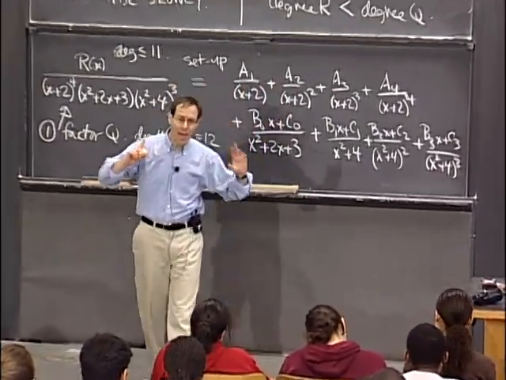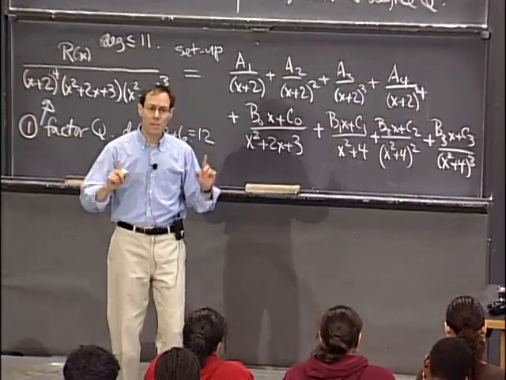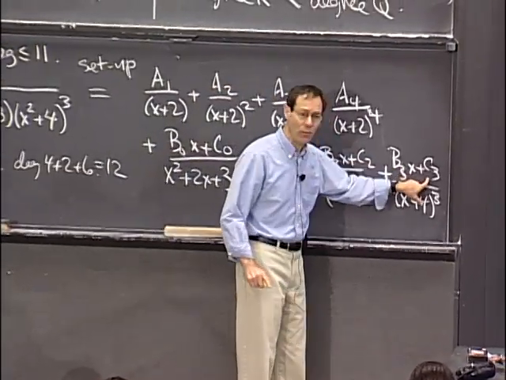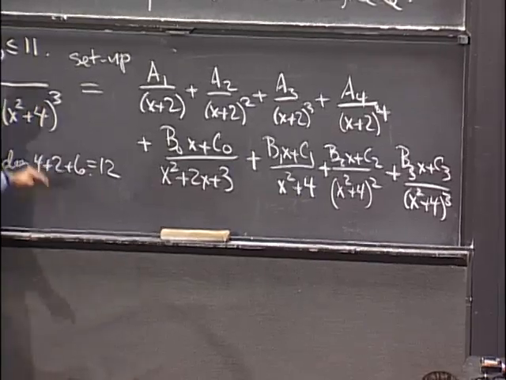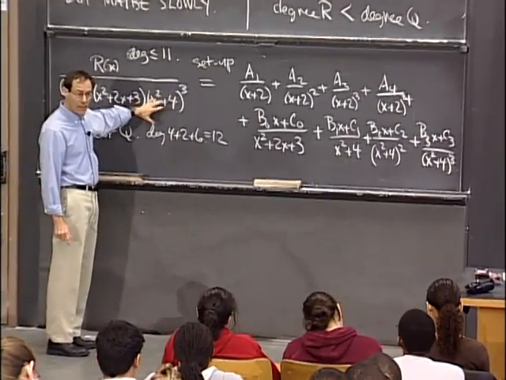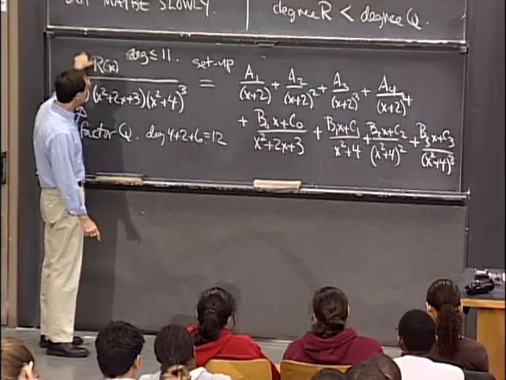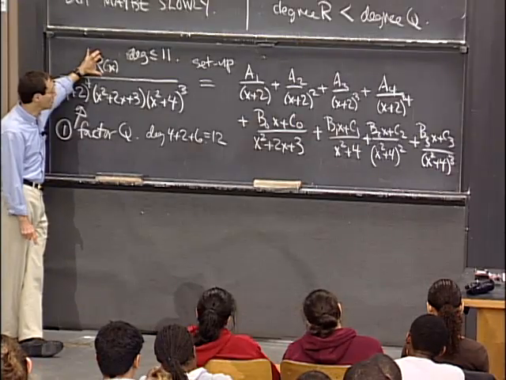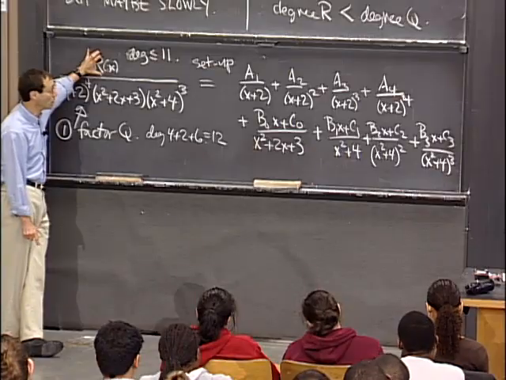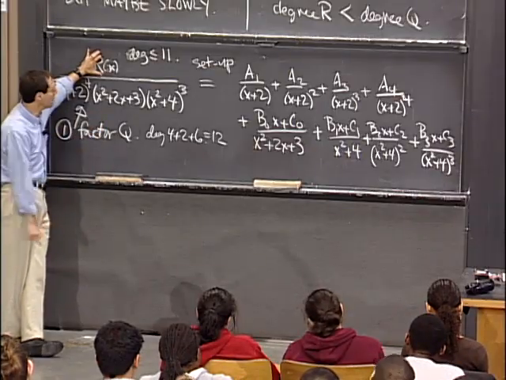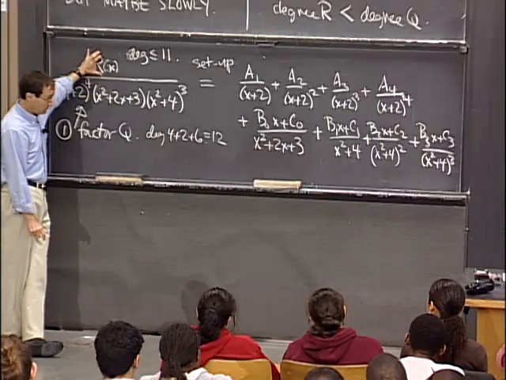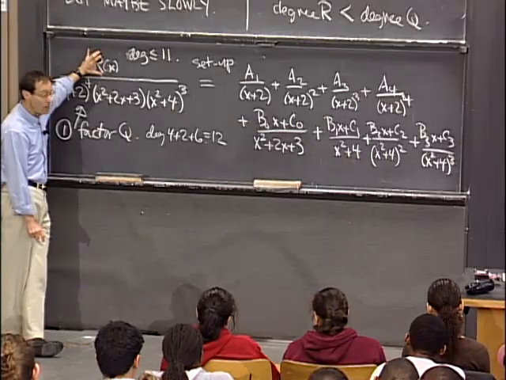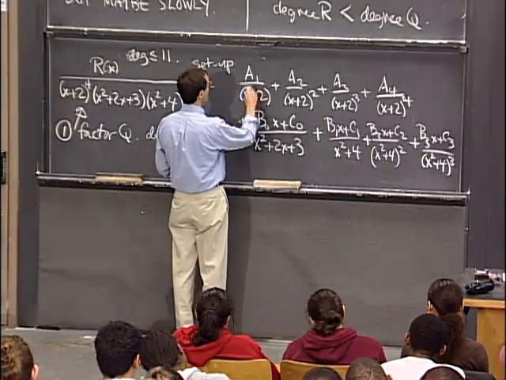Now, let me just do a count of the number of unknowns we have here. The number of unknowns that we have here is 1, 2, 3, 4, 5, 6, 7, 8, 9, 10, 11, 12. That 12 is no coincidence. That's the degree of the polynomial. And it's the number of unknowns that we have, and it's the number of degrees of freedom in a polynomial of degree 11. If you have all these free coefficients here, you have the coefficient of x to the 0, x to the 1, all the way up to x to the 11th. And 0 through 11 is 12 different coefficients. And so this is a very complicated system of equations. This is 12 equations for 12 unknowns.